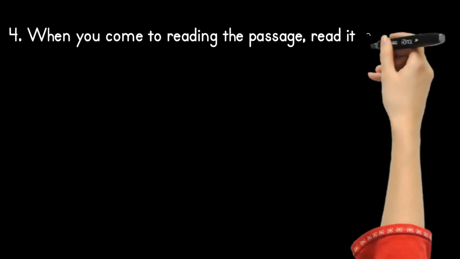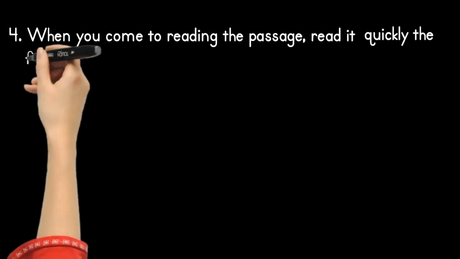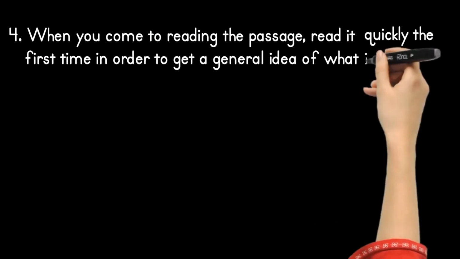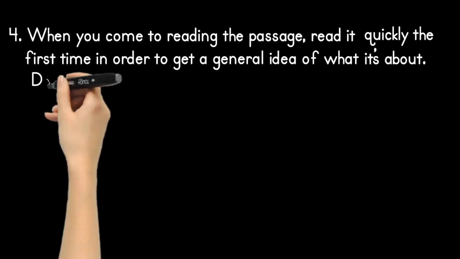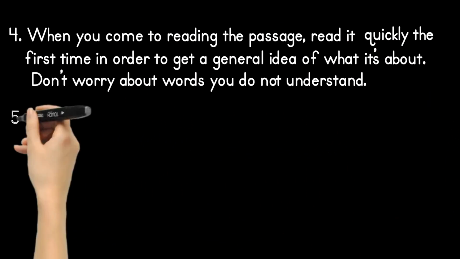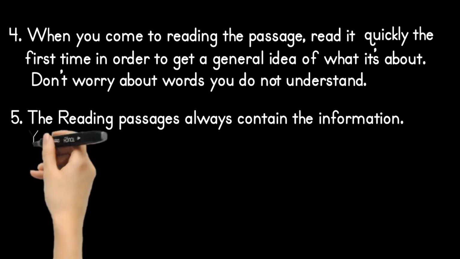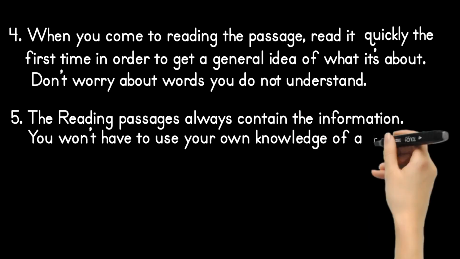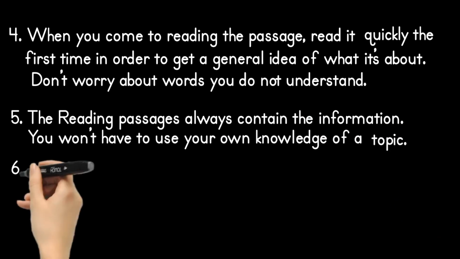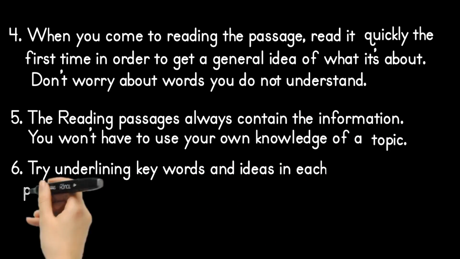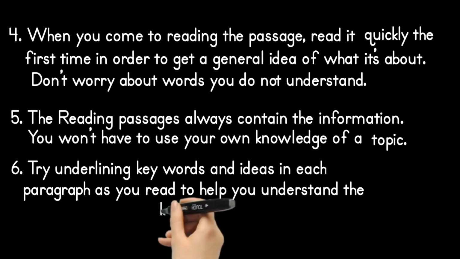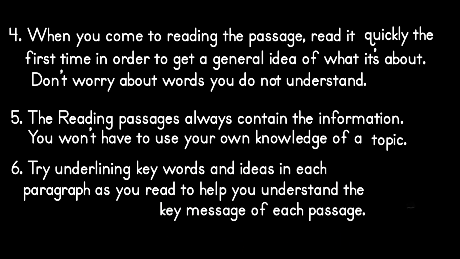4. When you come to reading the passage, read it quickly the first time in order to get a general idea of what it's about. Don't worry about words you do not understand. 5. The reading passages always contain the information. You won't have to use your own knowledge of a topic. 6. Try underlining keywords and ideas in each paragraph as you read to help you understand the key message of each passage.